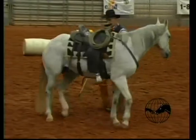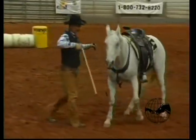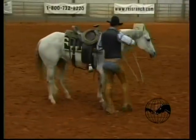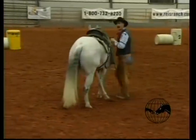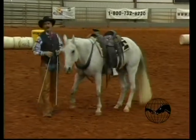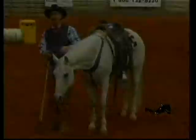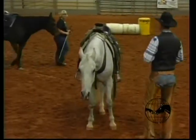Move the hindquarters. I'm going to lower my hand, stop the hind end, and walk the front end right on around. And you can see there's no halter and lead rope here. There's no round pen. And if you ask me what that would be, that's the truth. And so Bo is demonstrating the truth. He's lowering his head, saying, I give, I don't give up. So it's your turn there, Chelsie.